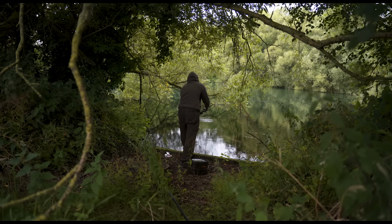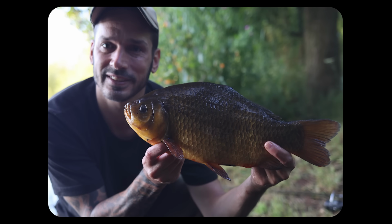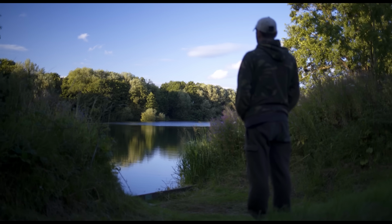So although I didn't manage to get one on the float, although losing that fish, I did manage to get one on the flatbed feeders, which in my eyes is the superior tactic to catch them on. Not as enjoyable, but they're absolutely fantastic, and I had a 3-1. So yeah, that was a great end to a fantastic campaign.